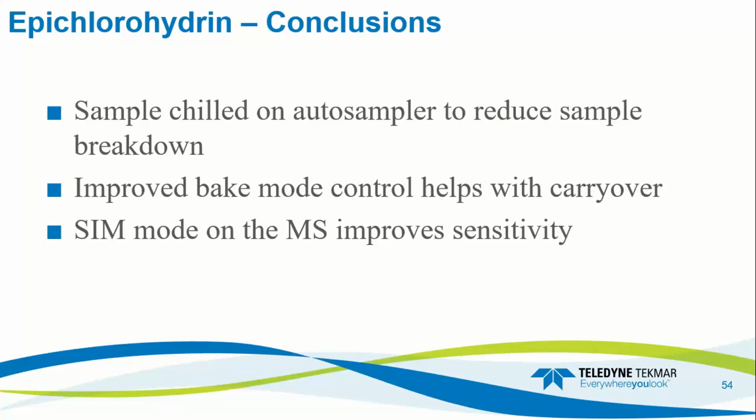When conducting drinking water analysis, it is imperative to achieve high levels of accuracy and precision to protect public health and safety. Detecting chemical impurities such as ECH is critical to the water supplier due to stringent regulations enforced by their governing body. By using the smart method parameters on the Lumen, such as chilling the sample on the autosampler to reduce sample breakdown and preventing carryover from sample to sample, and utilizing SIM mode on the GCMS, ECH was detected down to the 0.1 ppb level.